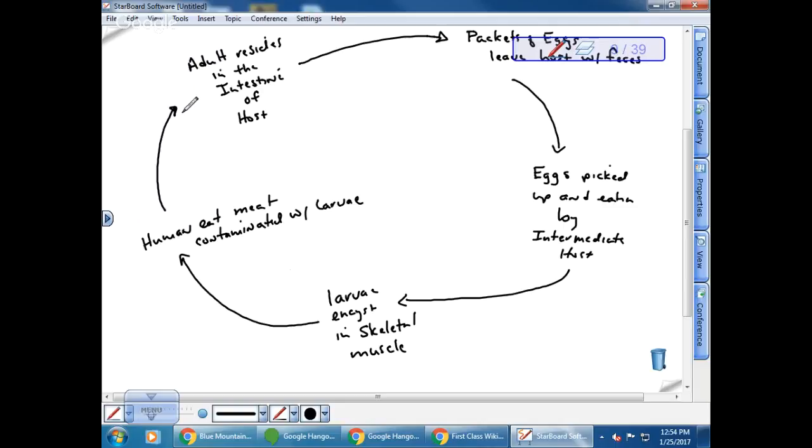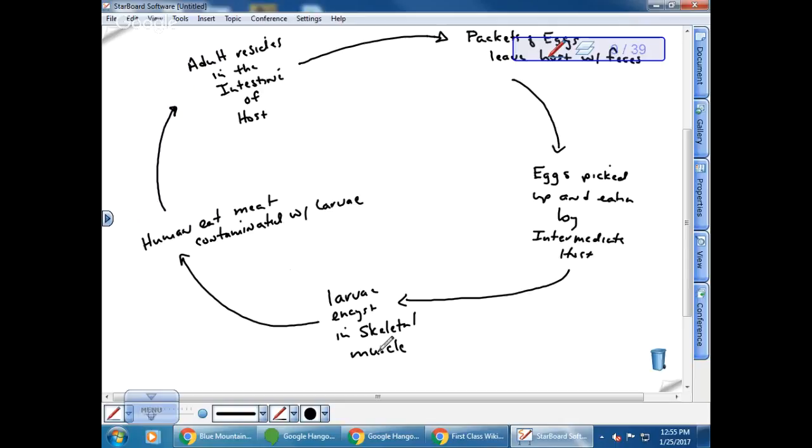Now, in order for this to be successful, it has to go through the intermediate host. So there is a problem, and you might have seen these crazy videos of people with tapeworms encysted in their brain, right? Somebody was freaking out, and they did a scan of the brain, and they found a larval tapeworm, right? That's because if the eggs get eaten by humans, the larvae do not know what to do because they're in the wrong host. And so they go and encyst in other places where they normally would not be, right? So in order for the life cycle to actually work for the parasite, it has to go through these different stages.